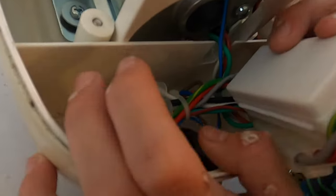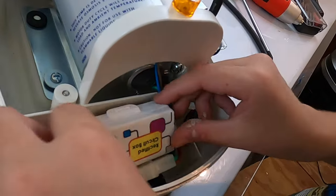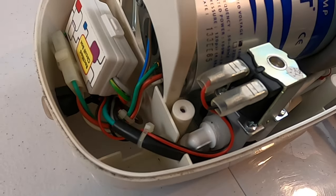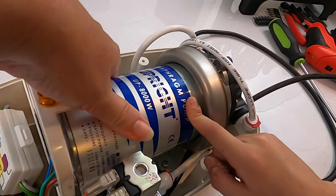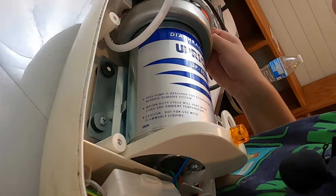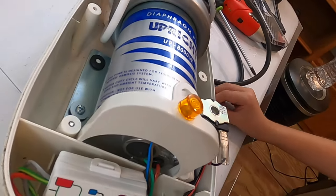A lot of wires. A little light. Wire galore. And then you have your switch right there that turns it on and off. And obviously a light. Little motor thing that goes to this motor. Diaphragm pump. And it says it's for what? Residential reverse osmosis system. It's what it's designed for.